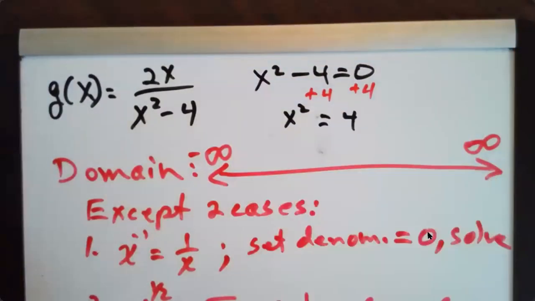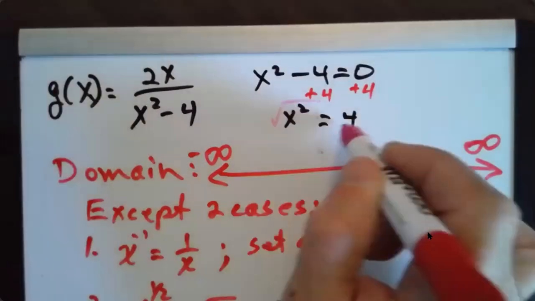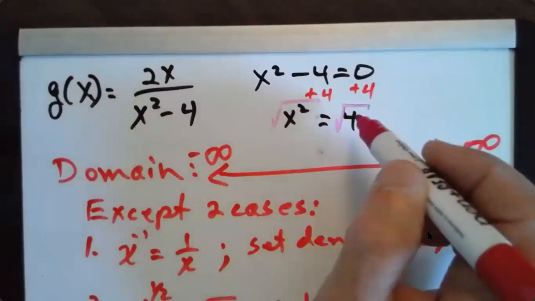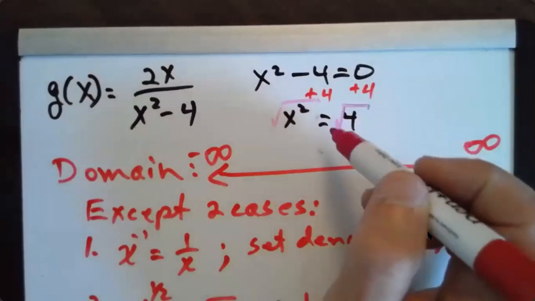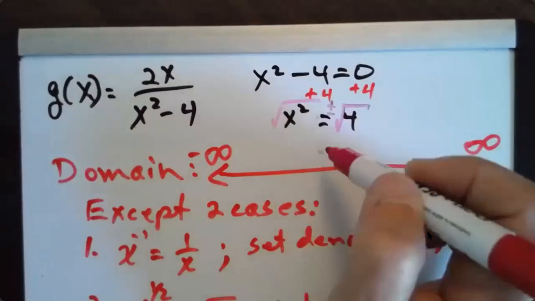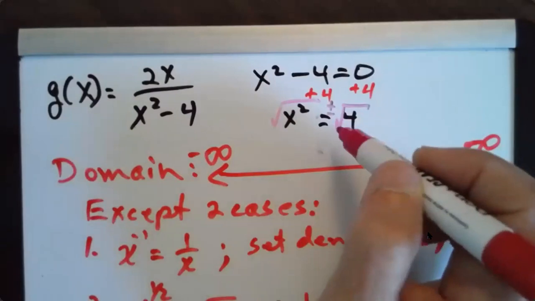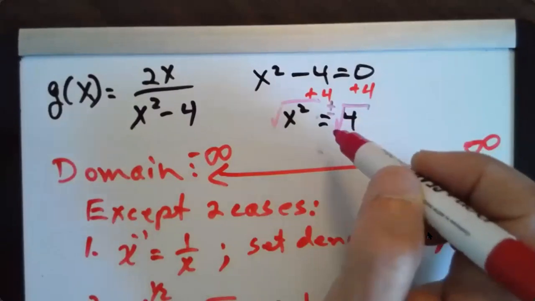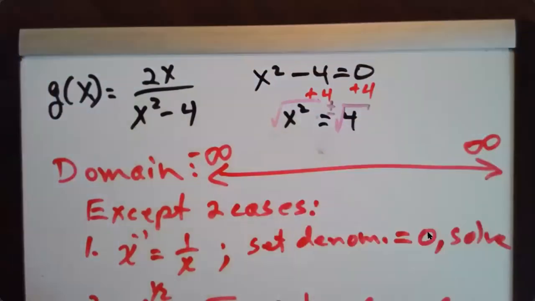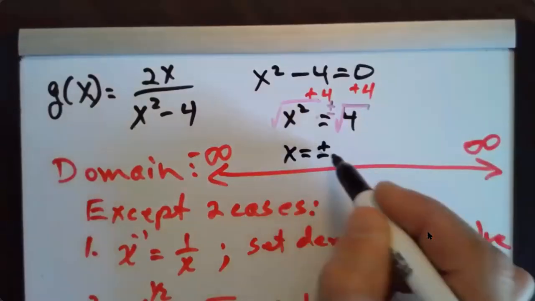And then we have to isolate x further, so we have to apply the square root. Well, this method is convenient, but you've got to remember to use plus or minus when you're solving for x, because if you don't, you only have half the solution. Okay, so that leaves us with x equals plus or minus 2.